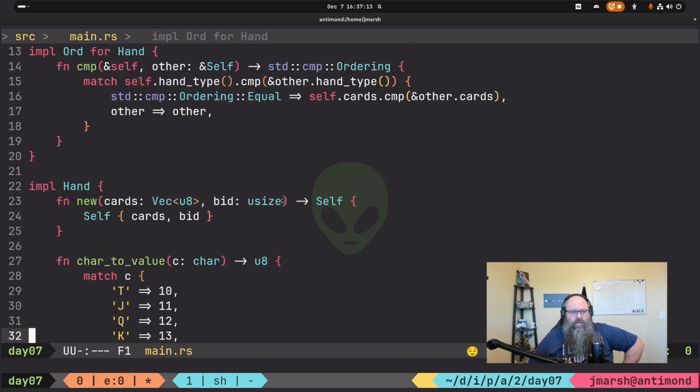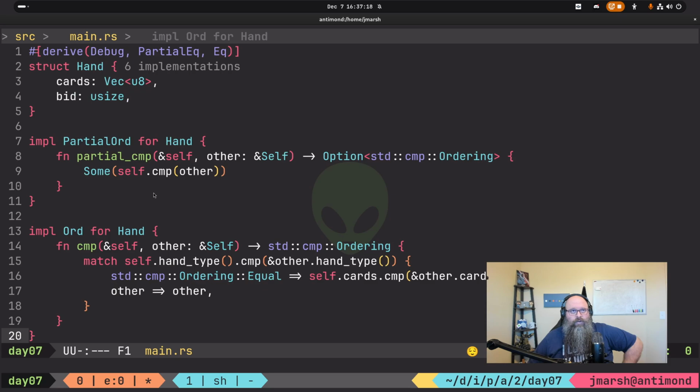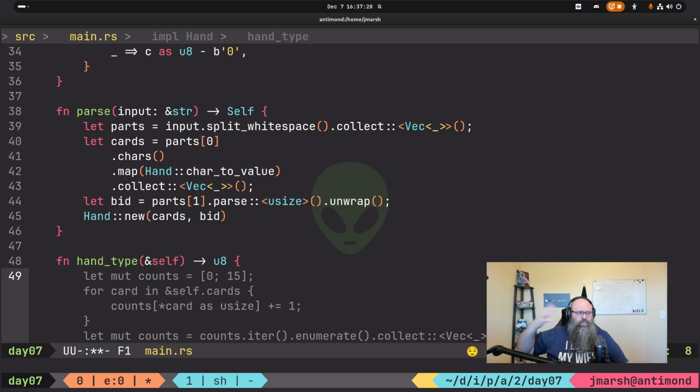So now this will do our ordering, right? We'll do this thing and it will actually do the sorting for us as long as we can determine the hand type, right? And so this is where I think we want to turn them into a map really quick. It's not super efficient.